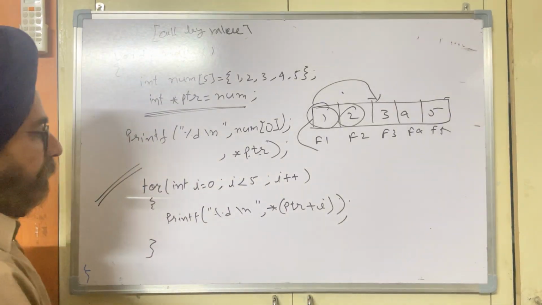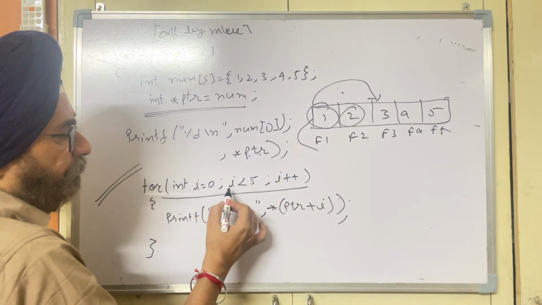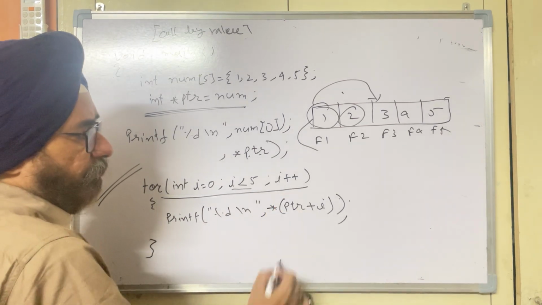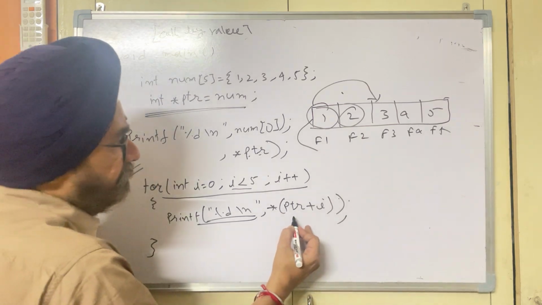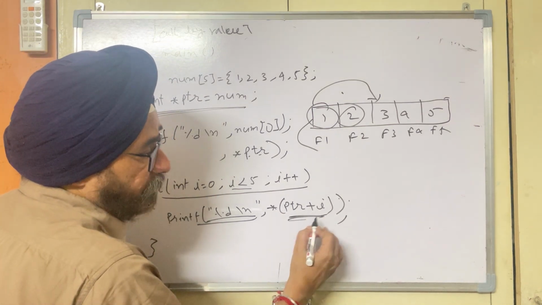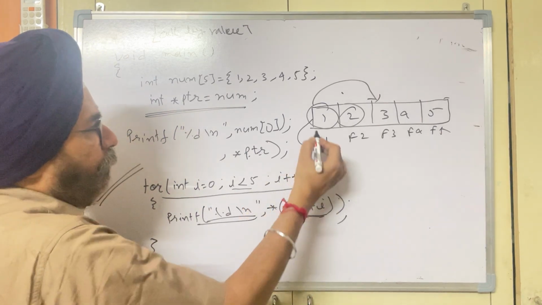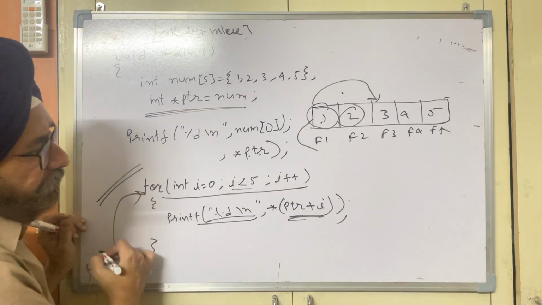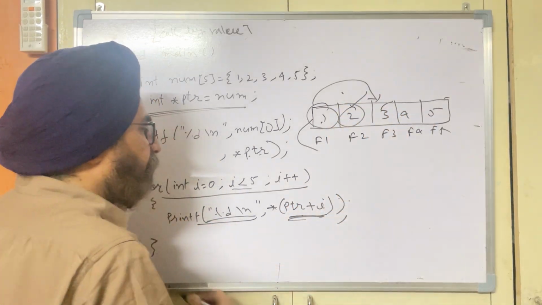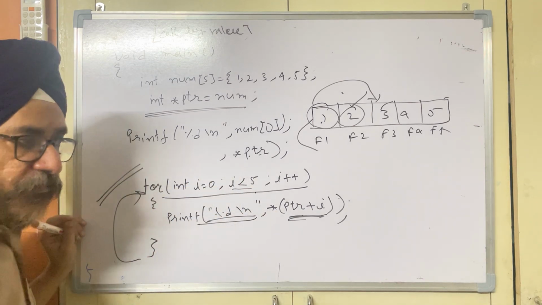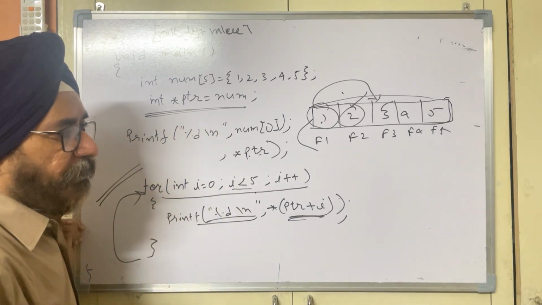For the pointer, here we know the loop statement: declare i as 0, a less-than condition and the increment operator. Printf %d we know very well. This is the thing for jumping, because the first time it is ptr plus 0, which means it goes for 1. Next time i will be 1, ptr plus 1, which means it's here, and the same way until the counter reaches 5. So all the elements will be represented in such a way.